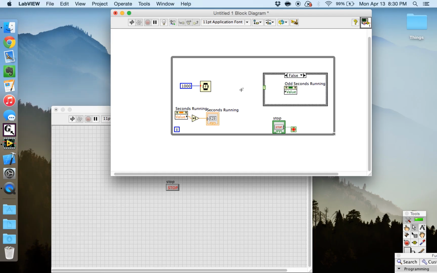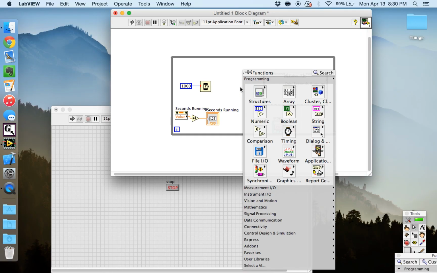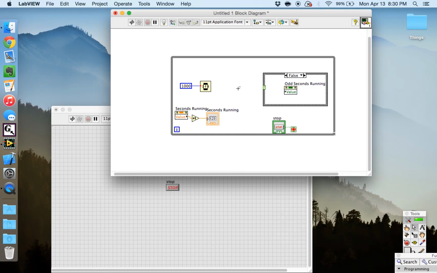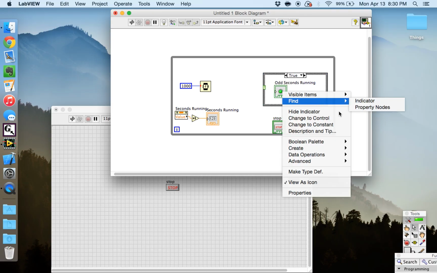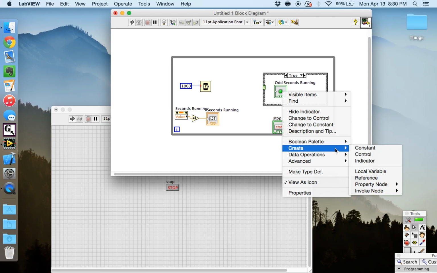Alright, so the next thing we're going to need to do is to add something here to the case selector, so that we know whether to go into the true or the false case. And probably the best way to do this is to actually use the indicator itself.